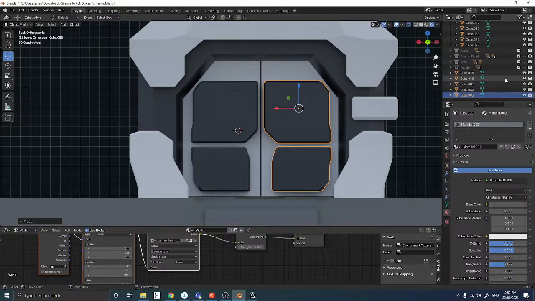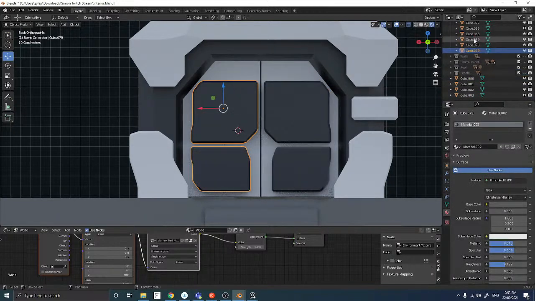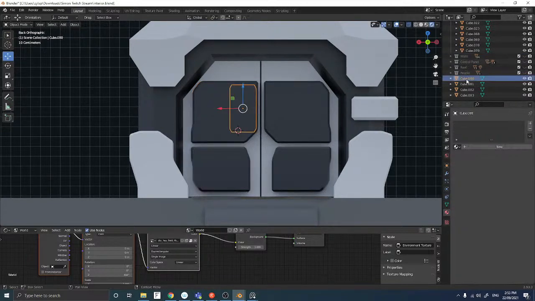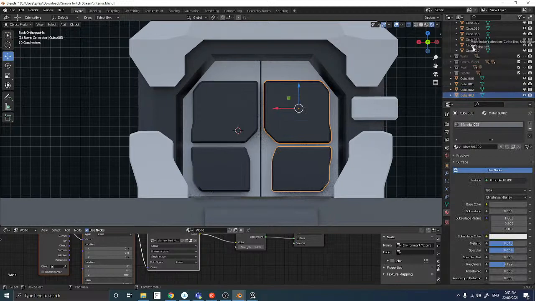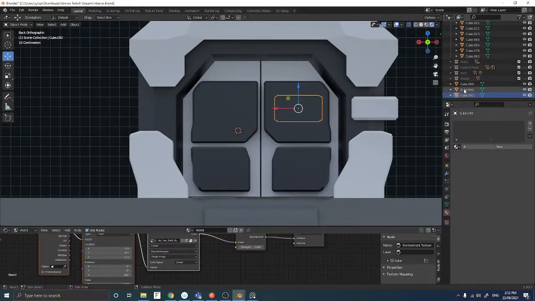So, right, what's that? You go in there. That goes into there. And let's grab that and join that together. Where are these cubes here? All right, those three.